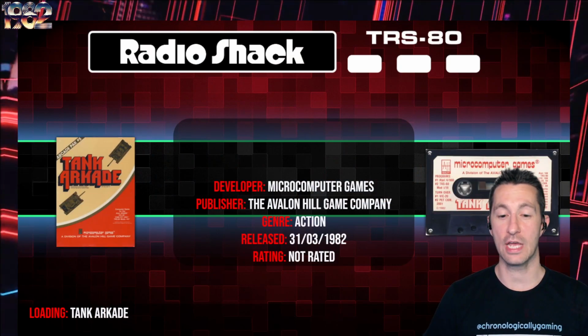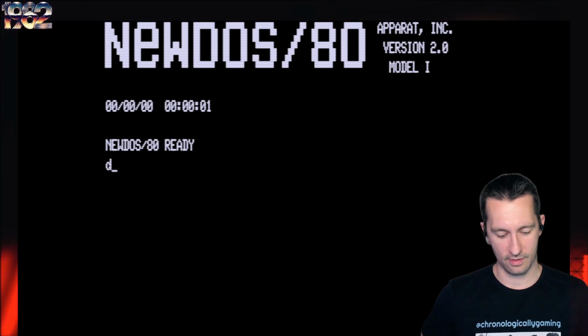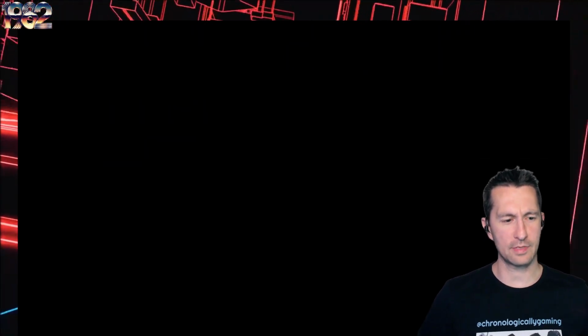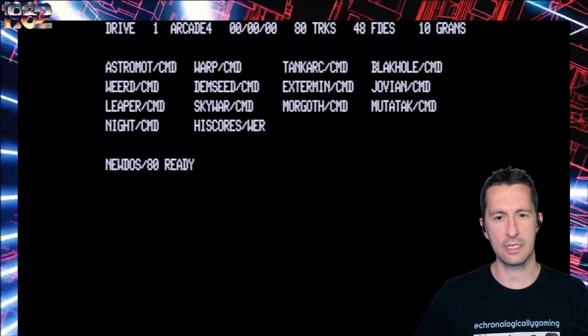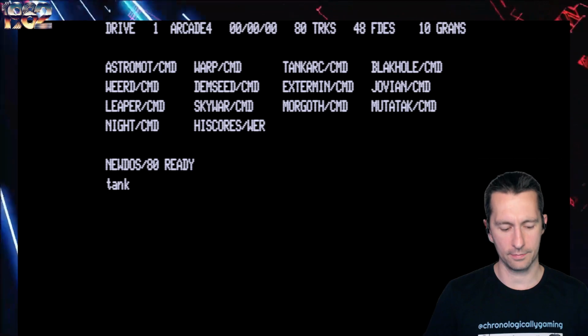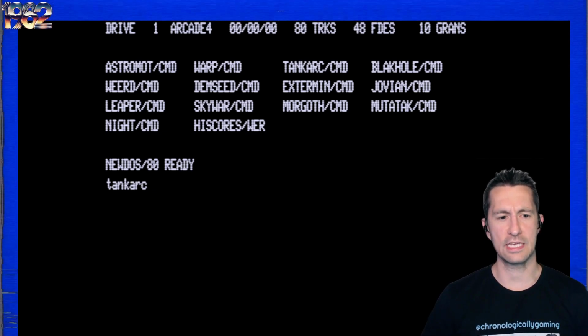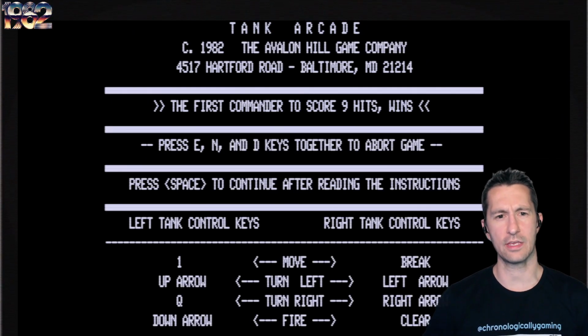Released at some point in March 1982. The TRS-80. Yes, we haven't typed a command in a long time. Are we really playing any games on the computer? You can't play a game on the computer unless you put in a command, right? Tank Arc, let's go. I want to see if this uses the joystick. I don't think it would.